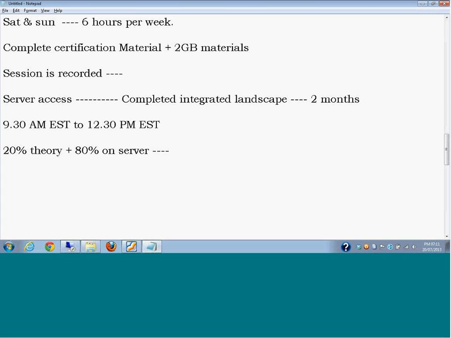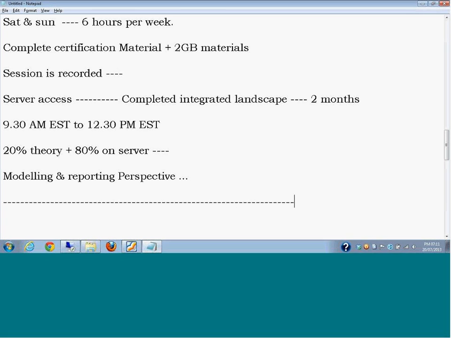When to use BW on HANA? When to use OLTP on HANA? When to use native HANA? So we'll target HANA from the complete modeling and reporting perspective. So these are some of the details I want to give you as part of this course.